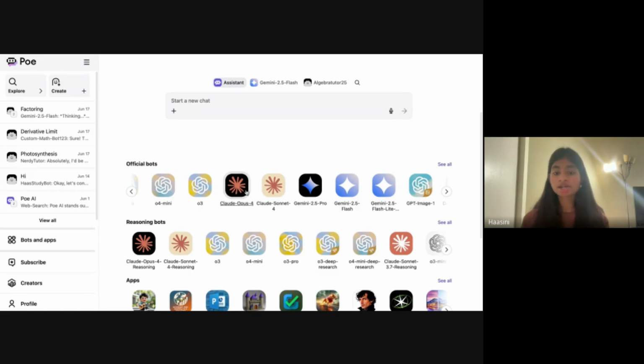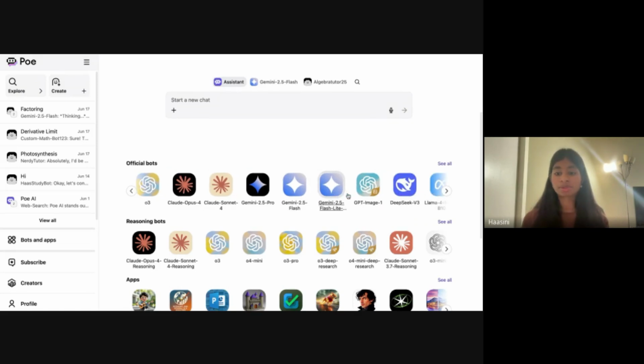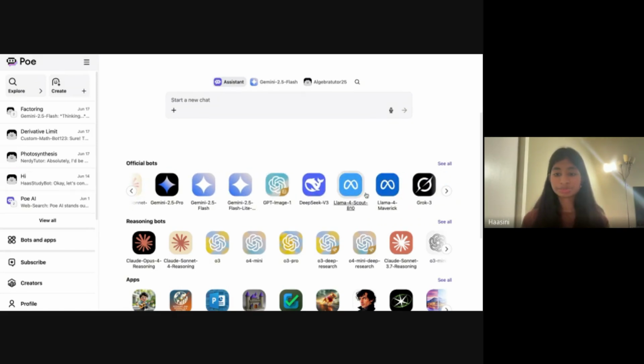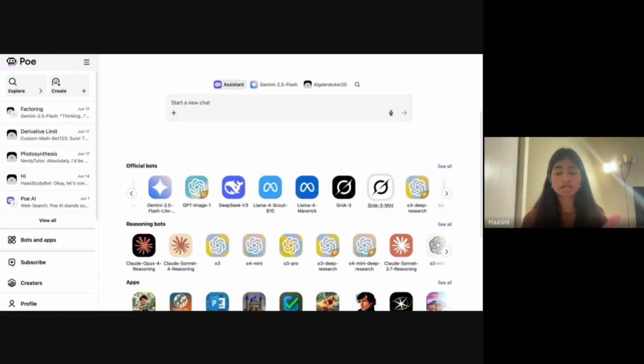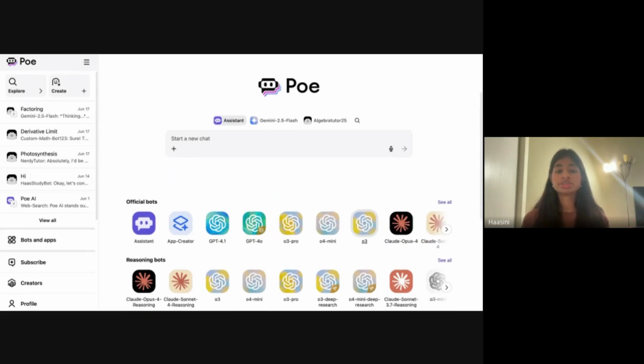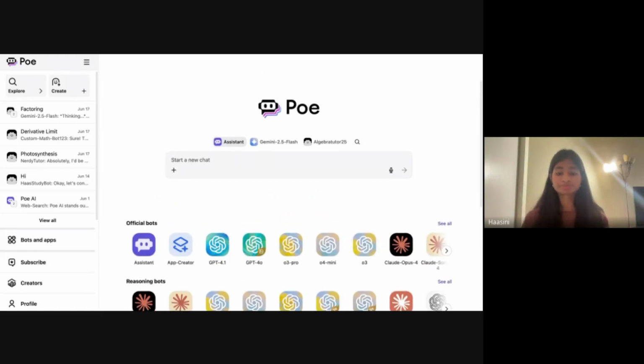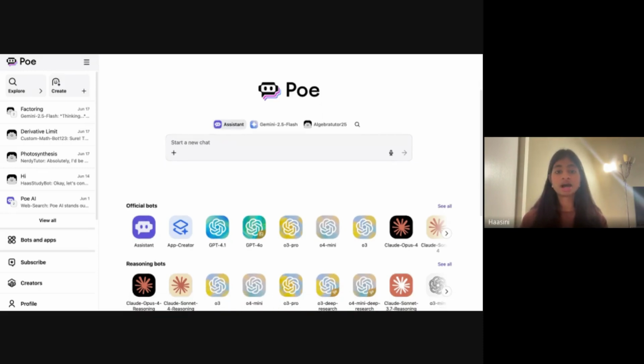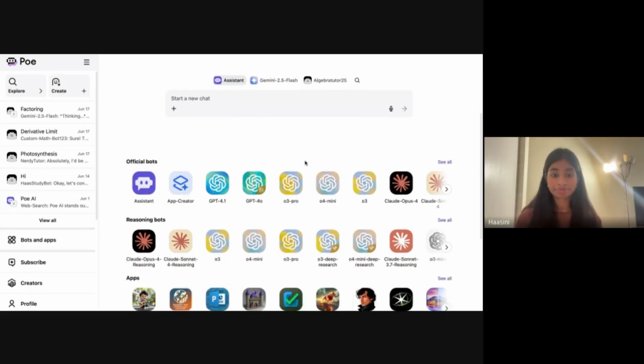You have Claude, which is another really popular one people use. DeepSeek, Meta, Grok. So you can use a bunch of different reasoning models to arrive at your answer for different questions that you're asking Poe.